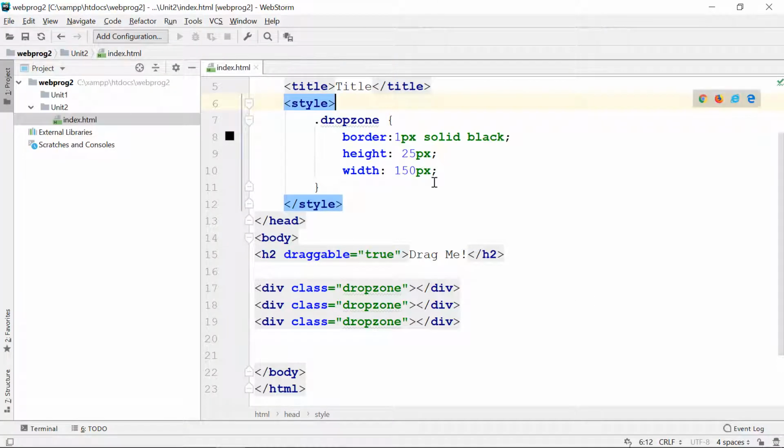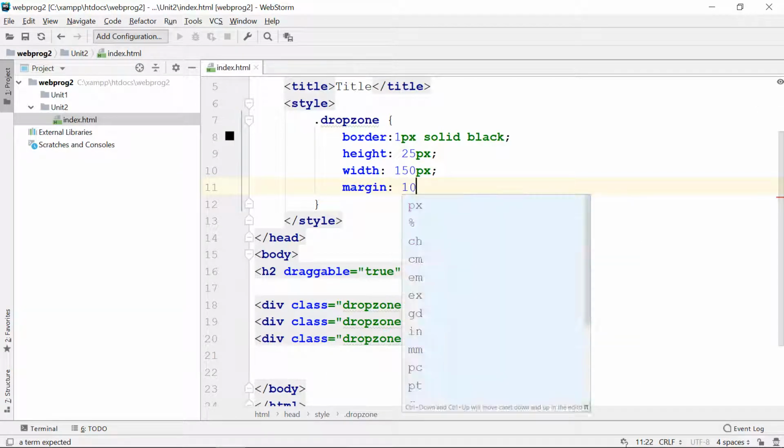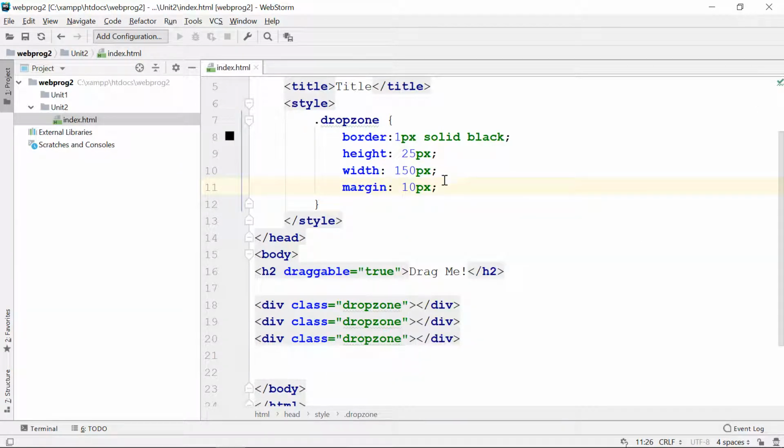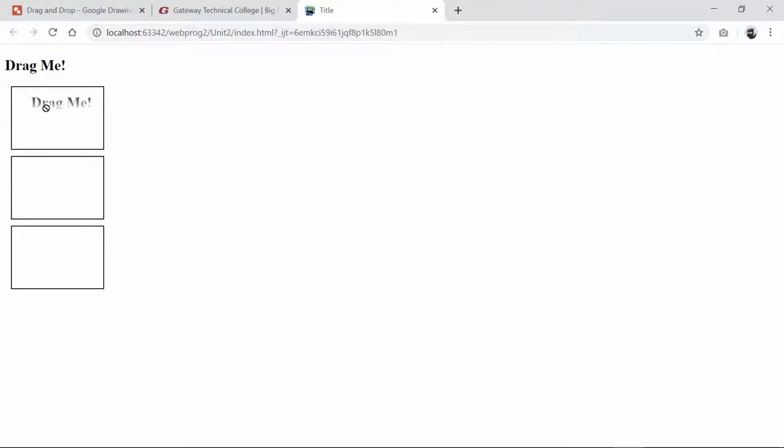All right, so let's go back and make this. Put here margin. Let's just say 10px for margin all around. And I'll make the height a little bit taller. Let's just make it 100. Okay, let's save that. Back here, refresh. Okay, so I can drag and put it in here. That's what I'm trying to do here, right? So you can see these are the drop zones, but they are not set to accept them yet, right?